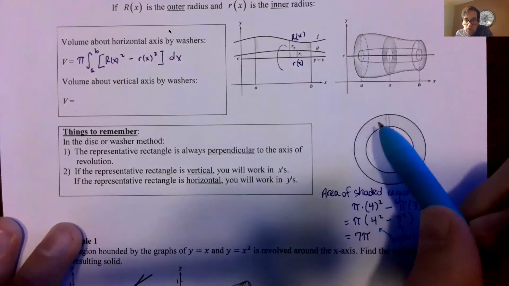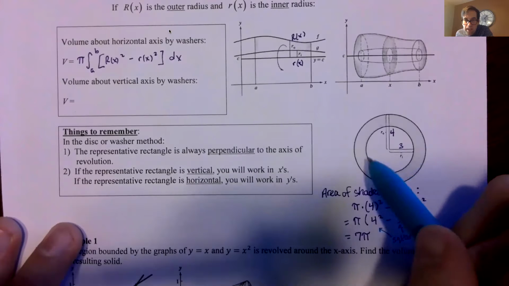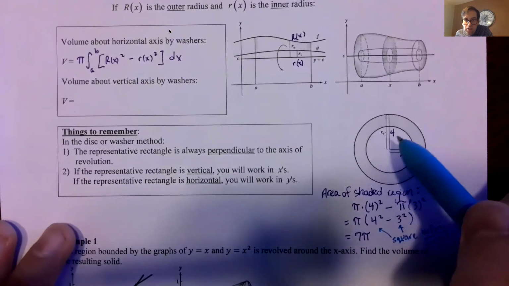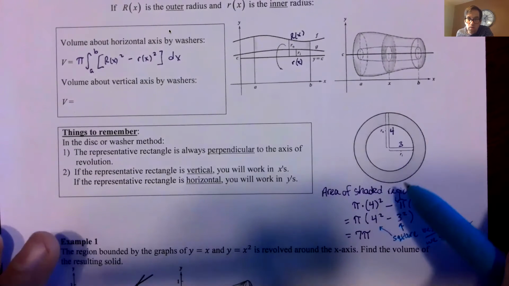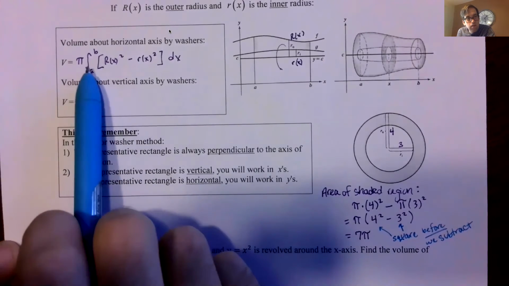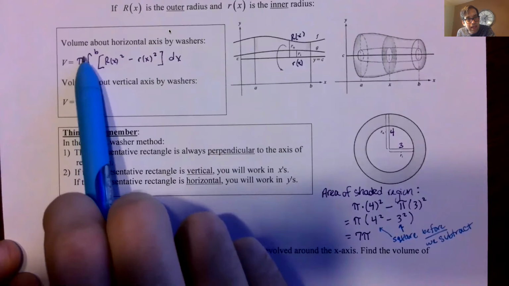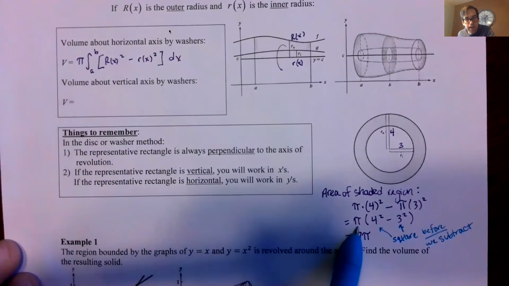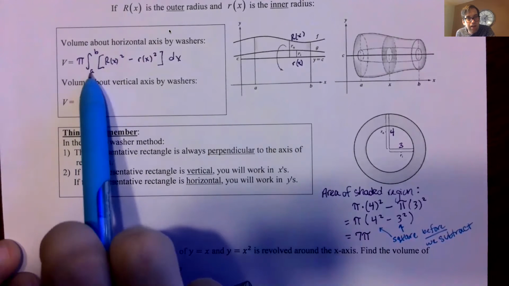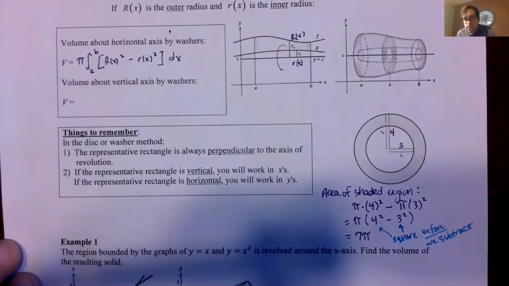But that region that's shaded here doesn't have an area of pi. It's the outer circle minus the inner circle. So it's pi times 4 squared minus pi times 3 squared. We can't just subtract and then do the area of a circle with the subtracted radius. We've got to do all of the work. So what this volume formula does is for each slice, it accounts for the pi being factored out already, like we did in this second step here. And then we've got the outer radius squared minus the inner radius squared.